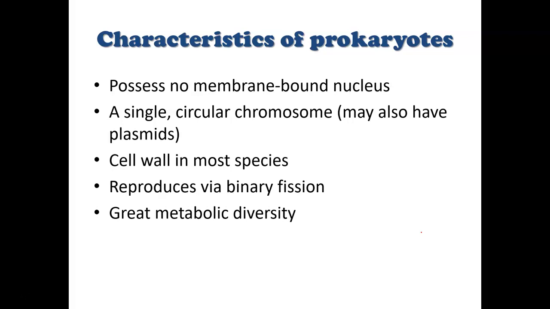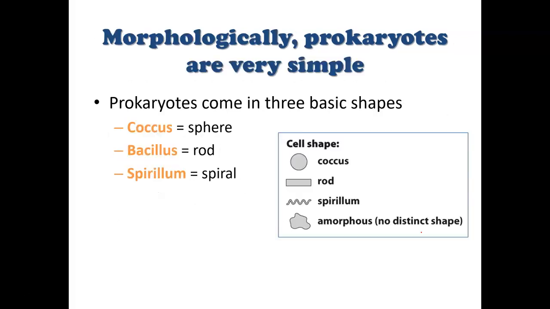So what are prokaryotes? Prokaryotes are pretty basic cells. The very name references the fact that they don't have a nucleus. They don't have any of those membrane-bound organelles. They have a single chromosome that's wrapped up in a circle. And they don't reproduce via mitosis because they don't have a cytoskeleton. They reproduce by something called binary fission. All right, so they're a humongously diverse group.